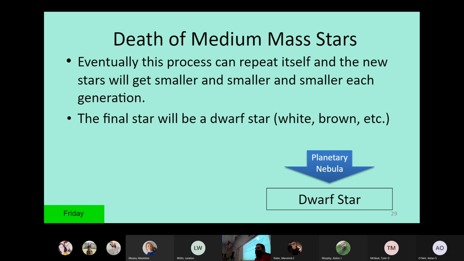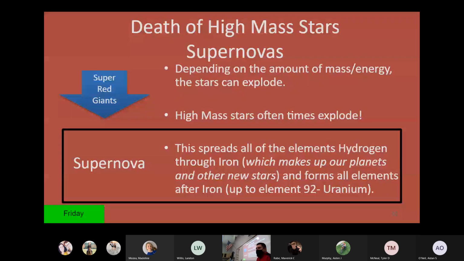Okay. All right, we have another path we could take, and that is the bottom path with the high mass stars. So after the super red giant, the other option is that gravity could win the battle. Instead of dissipating its matter, gravity could bring it all together, applying pressure, pressure, pressure. Make that star smaller, smaller, smaller, this super giant star.